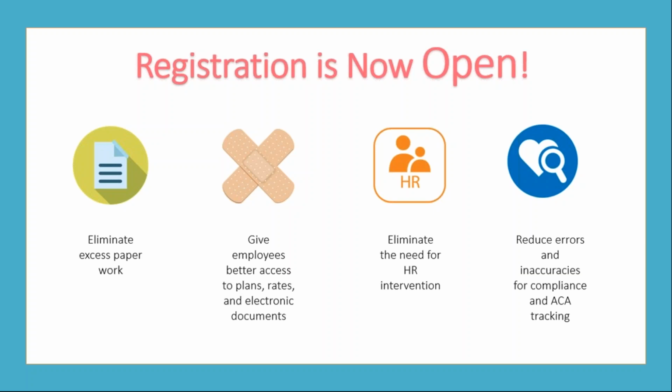So it's completely customizable to the plans that you have. You know, it can be set up in various ways. And maybe you're an employer who has to calculate rates based off of age. These things can all be set up and automated so that time is reduced and you're not having to do that manual calculation and that manual tracking.